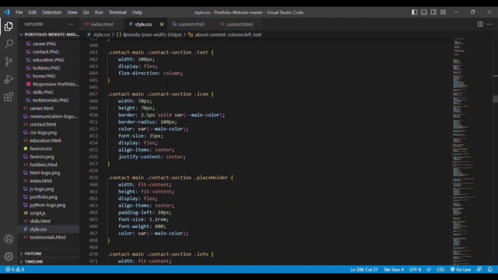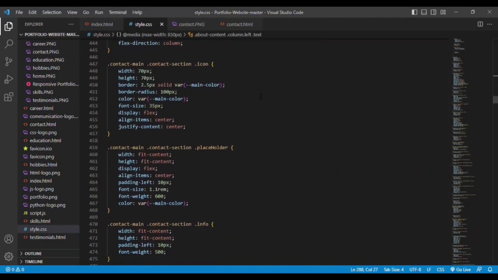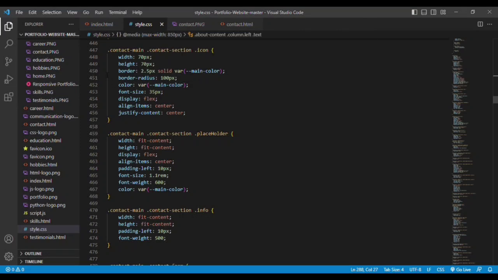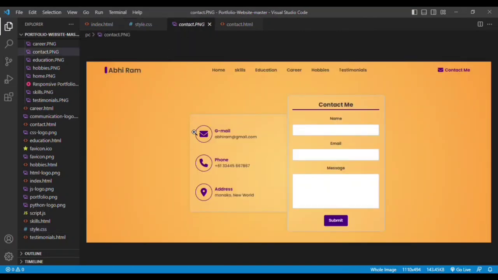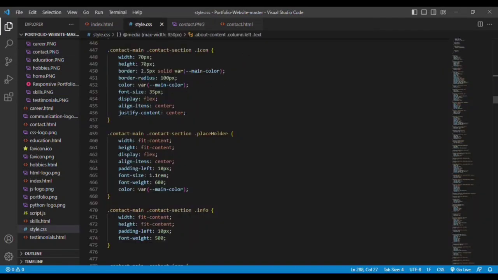Then we have text, flex, and then we have the icon. For the icon patch, we have given the width, and we have given border 2.5 pixel solid main color, and border radius is 100 pixel. So you can see the circle around the icon, and we are giving the color to it. Font size, display flex, align items center, justify content center.